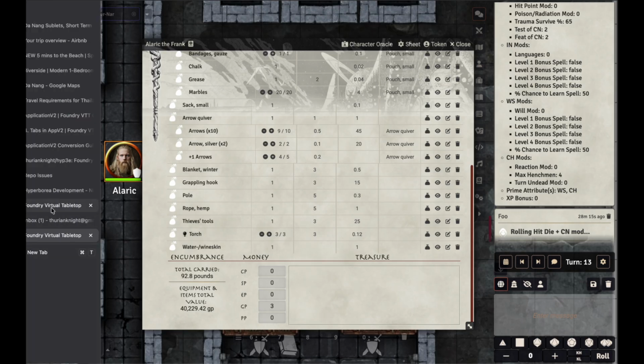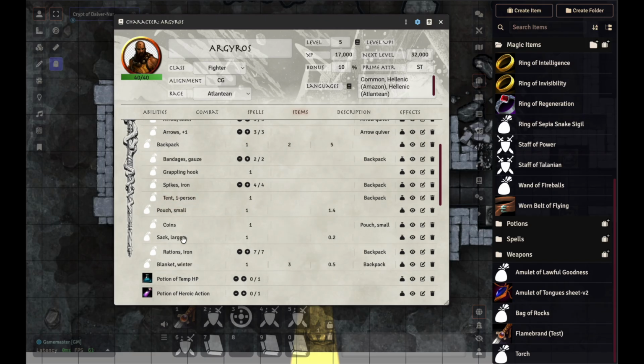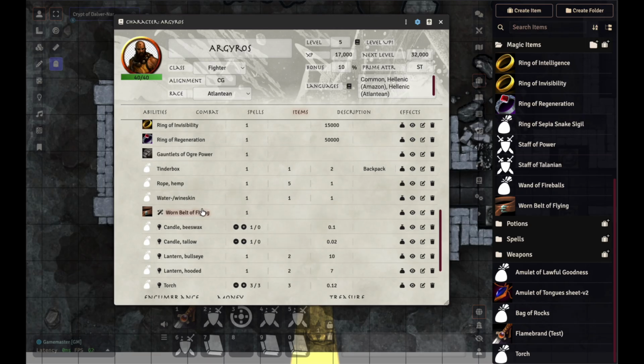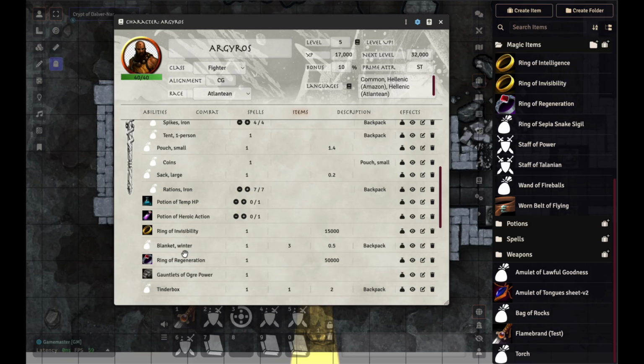In version 2.0, I sat down and figured it out. Okay. So now I can say, oh, look, I want to sort items in my container, and it lets me do it. That's good. So now, if you want to pull an item out of a container, you just drag it off to the side like that, or you can drag it all the way down to the section of non-contained items. But somewhere down here is my blanket, winter. Yep, there it is. Again, these sort by item ID by default, but then you can drag and drop and sort them in whatever order you want, and it will remember that afterwards. It's just that the initial default is by item ID.